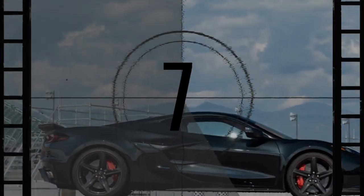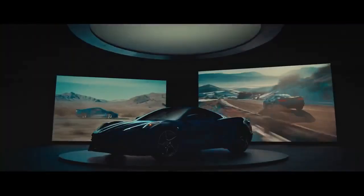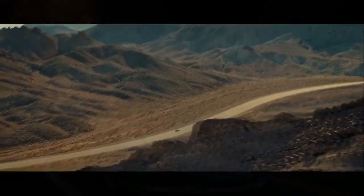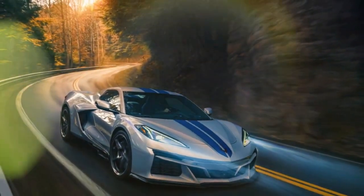The innovations continue with the 2024 Corvette E-Ray, which is not only the first hybrid variant, but also the first to feature all-wheel drive. Unsurprisingly, it's a Corvette unlike any other. The updates allow the E-Ray to surpass traditional sports cars, offering a driving experience that rivals some of the world's best.